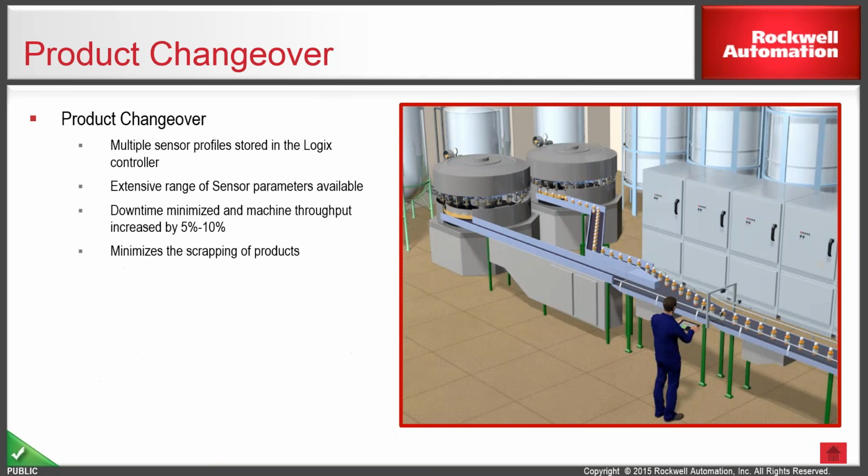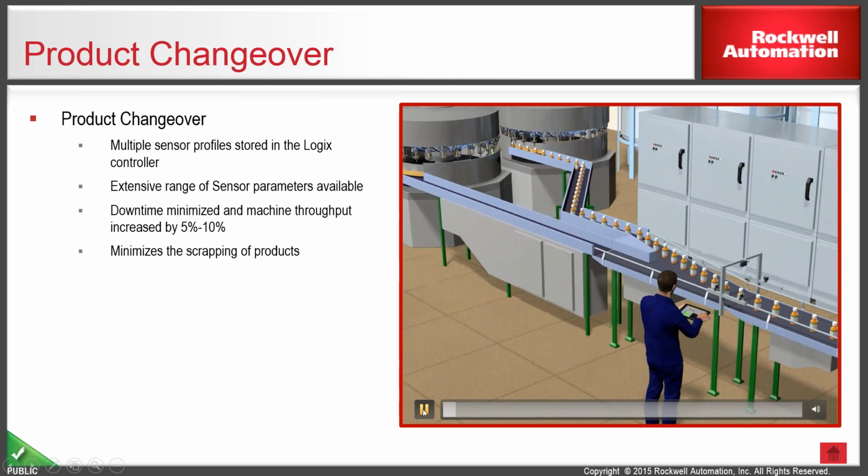So now this is an example of a product changeover. This is again one of the typical challenges in many of the food and beverage industries. Whenever there is a change in the product on a particular day, there is a product changeover, and whenever the product changeover happens, the sensors installed in that line have to be taught for that particular product. So now let us go through this animation and see how IO-Link enabled sensors can help improve the situation.